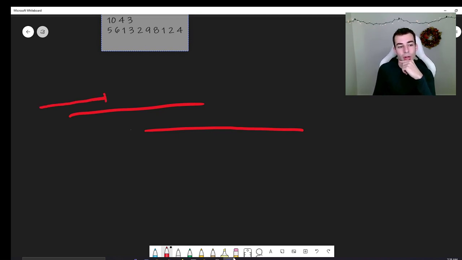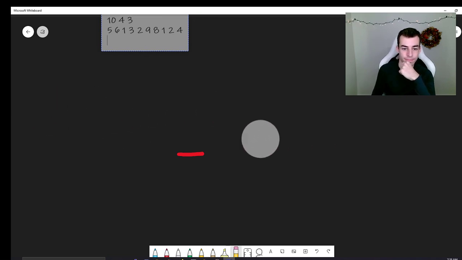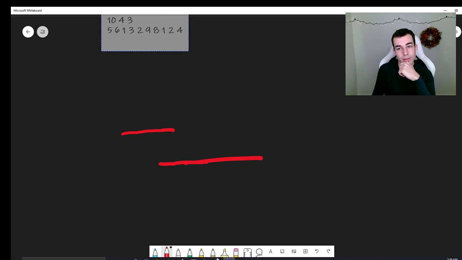So if we sort them by right endpoint, then we've got some segment. We have some segment here. We care about all of the segments we've already processed whose left endpoint we can reach.